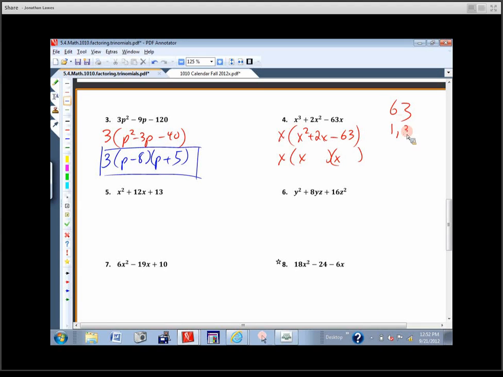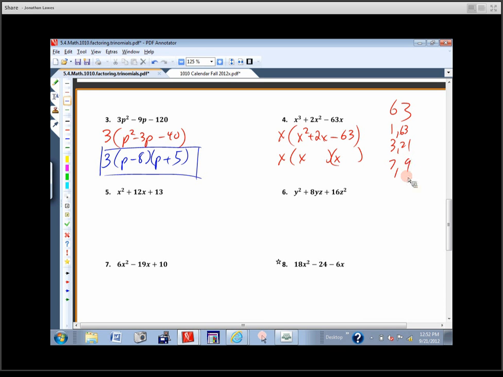Okay? So, if we can't think of anything, let's just run through numbers that would multiply to be 63. 1 and 63 would. Does 2 go in there? No. 3, 4, 5, 6, 7 is the next one that will go in there, and how many times does it go? 9. Now, oh, 3 does. 3 does, thank you. 3 and 21. Okay, I'm getting ahead of myself. But can you make a 2 out of a 3 and a 21? No, you can't. Okay, so we'll skip ahead. I guess I was just getting anxious.